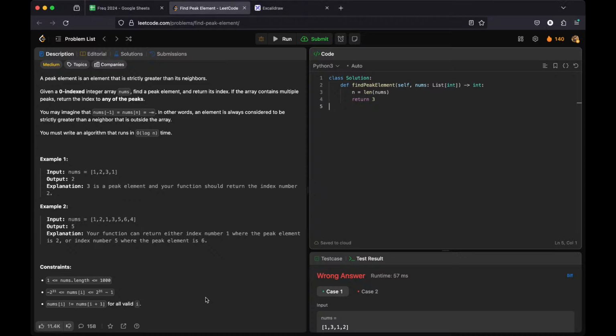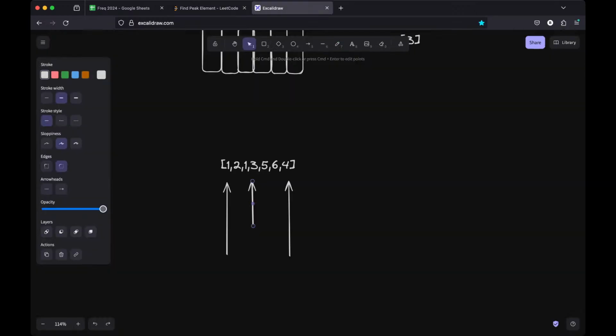So I think I had half of an epiphany on my throne. I feel like binary searching definitely makes sense here. If you have these 2 points, let's say you don't even look at the middle point, you just look at 1 and 4. If you start at the edges, you know that these are greater than the void, because that's specified in the problem. It's greater than anything that's outside of the array. So between these 2 points, you look at the one that's greater, and then you move the other one halfway to there.